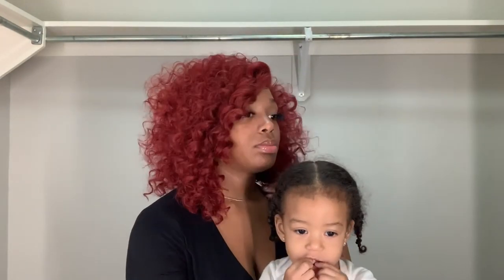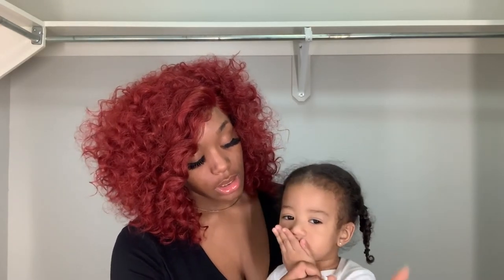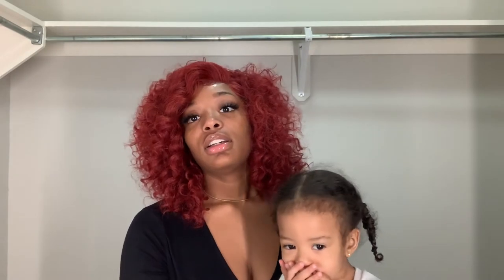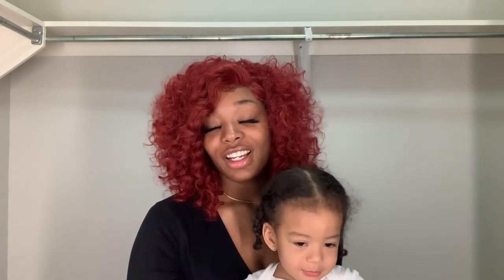So, cut it in half. There you go. Just like that. Keep it just like that. So yeah, this is the wig. I love it. I love red hair.